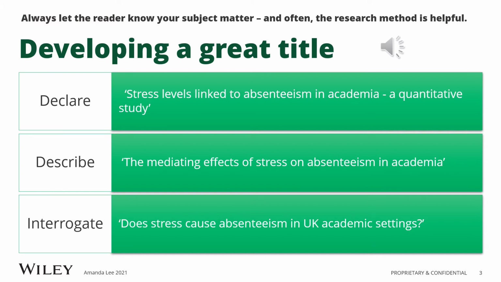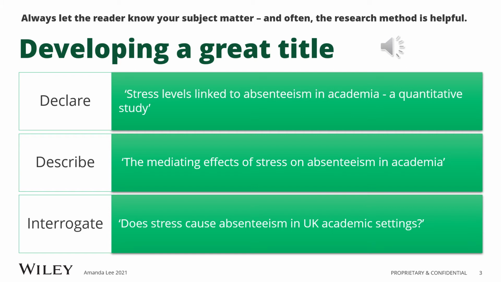For the purposes of this presentation, I'm going to start with title, move to abstract, and then continue all the way through the different components of a research paper. However, we don't always write in that way. We don't always write in that order. Many times the title comes last, and certainly I've found that's the case. But this slide's about developing the great title. What sort of things do we need to put in our title?